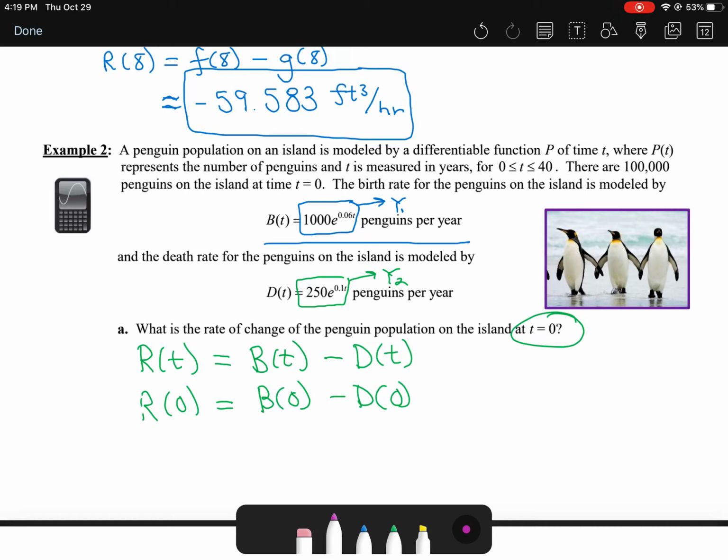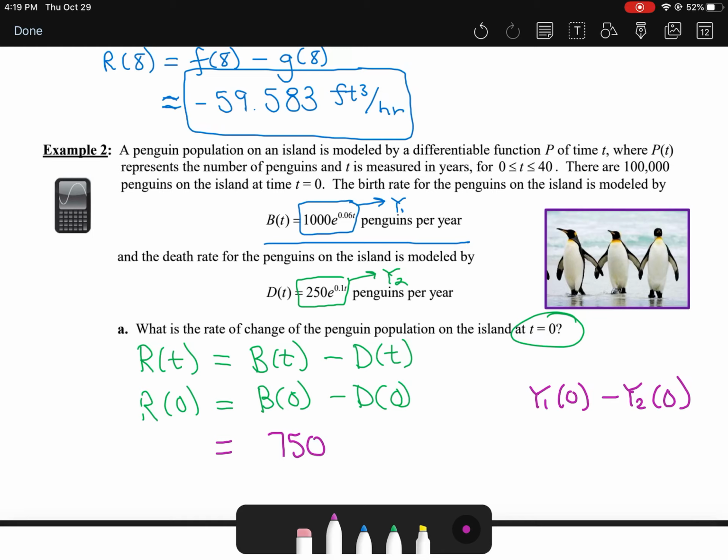Now, I know this one here, you probably could look at it because we're plugging in 0 with e, and e to the 0 power is always 1. So this one might be something you can do in your head, but I want you to practice on your calculator putting these in. Okay, so you should have already put B of t in Y1 and D of t in Y2, so you should be at your home screen. So now you're going to hit that alpha F4 and click Y1. So you're going to have Y1 and then parentheses 0 minus, now I do it again, so alpha F4, this time click Y2, and then you're going to do 0. Make sure it's in parentheses and you close it, and then hit enter.